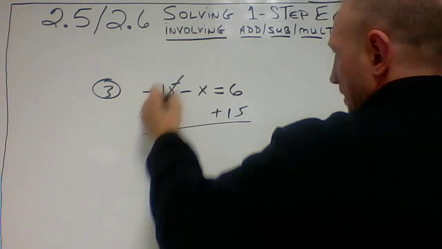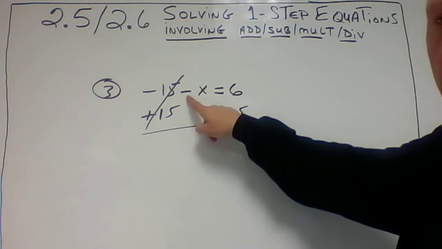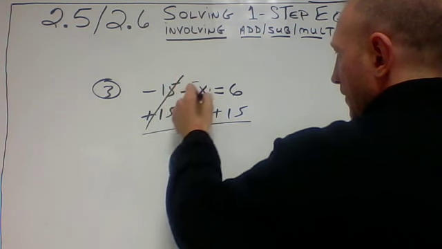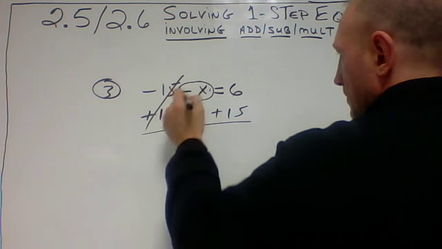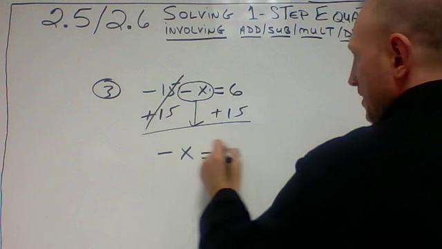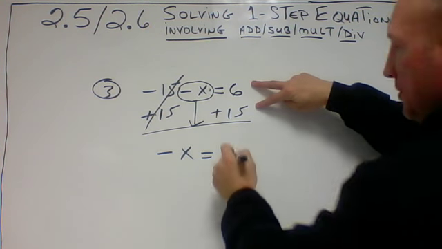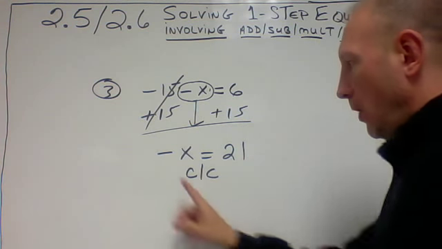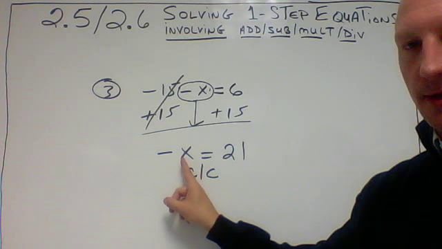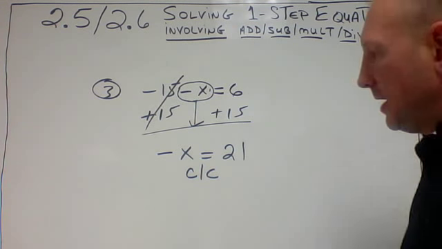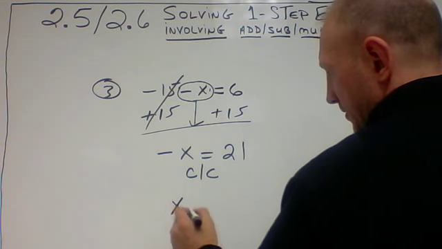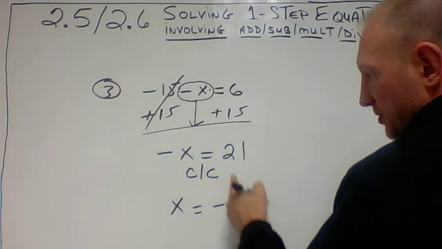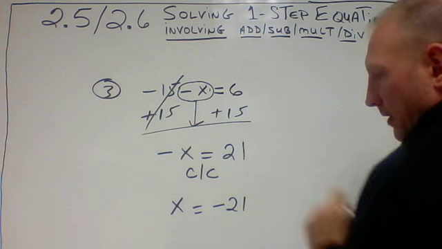Add 15. Now these 15s are gone, and you might be saying, well, what do I do with this negative? You bring it down with the variable. Bring both of these down, and you get negative x equals whatever you have over here, which is 21, and then I do what's called a change rule. You only do this when your variable is negative, not when there's other stuff around it. So you change its sign to a positive, and change this sign to whatever the opposite of it is. It's not automatically negative. All right, and you get negative 21.